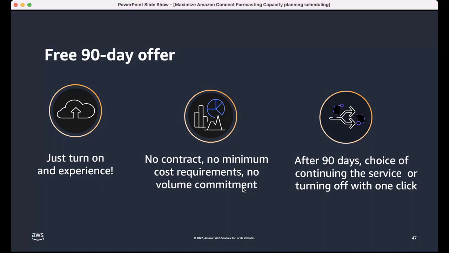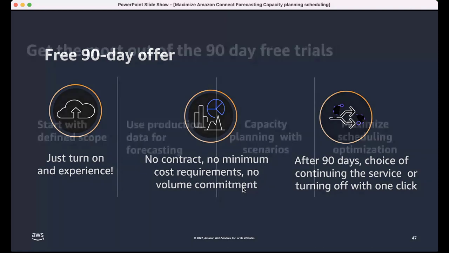Okay, so with the 90-day offer, what I really want to focus on today, again, is that you already know what the service can do for you at a high level. I would also like to show the different things you can do to help you maximize all the value in the 90 days. So you will be able to fully test it and fully experience it and give us feedback. And also make a decision on, hey, is this something that will help my business, what is the outcome, and what is the ROI for using the service. So these are some of the things I would like to share later in this session.